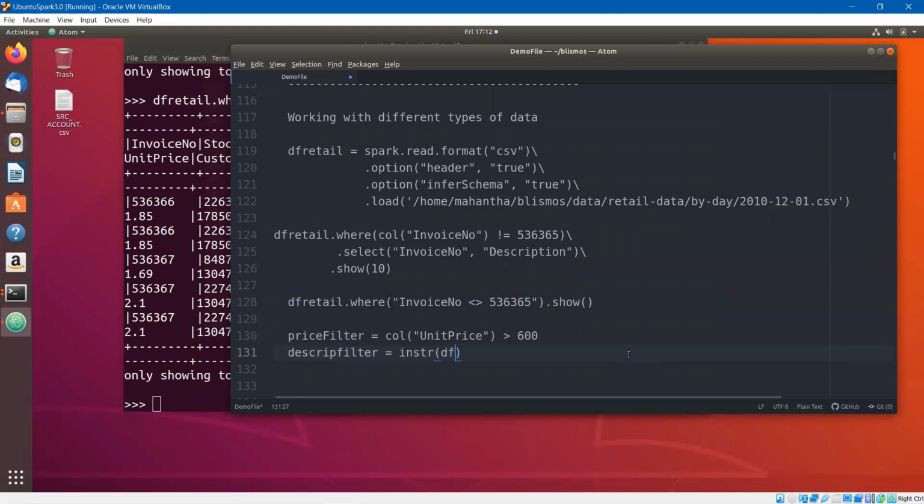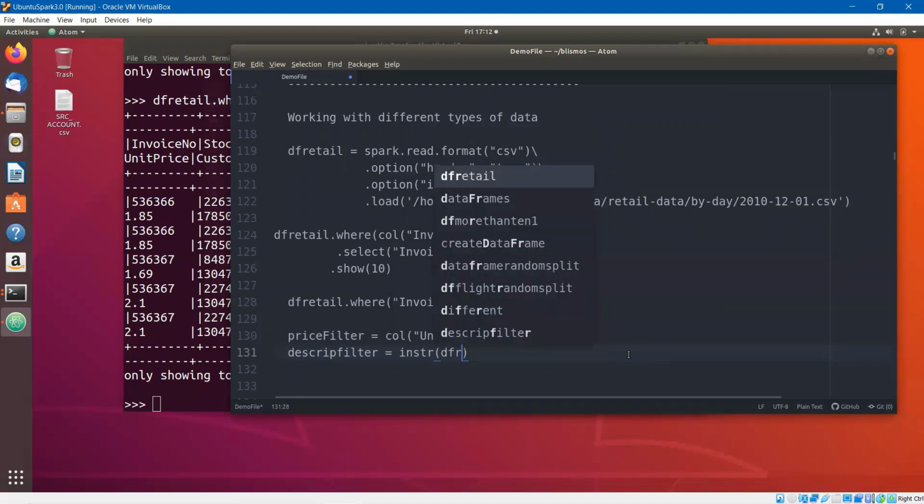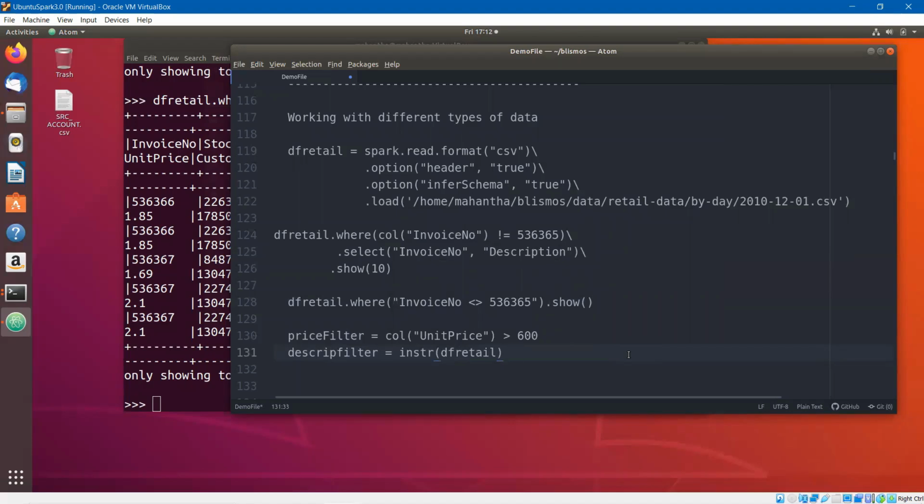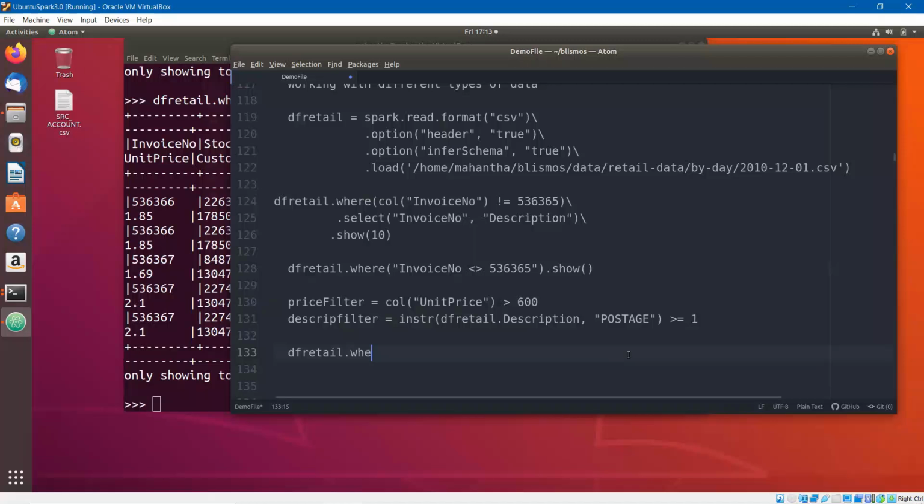So here I'll say df retail dot description. Within that, do we have a string called postage or not? This is what we are trying to see, and it should be more than or equal to 1. This is one more thing. Then I will use both of these variables, and along with that I will build one more expression. Isn't it great? So let me say df retail dot stock code.